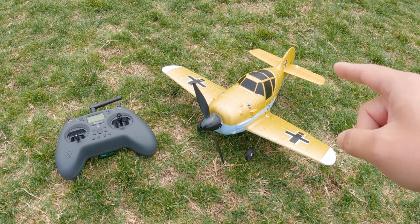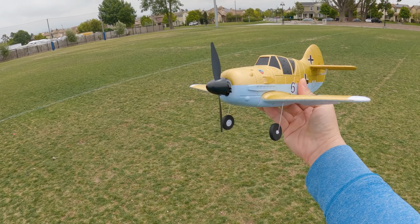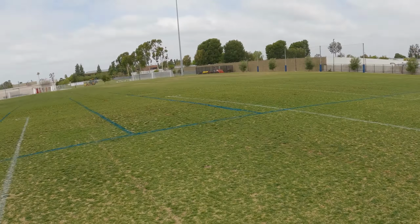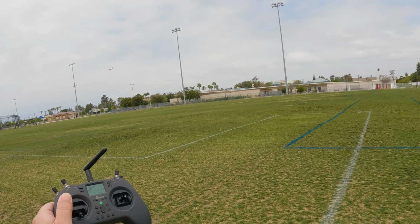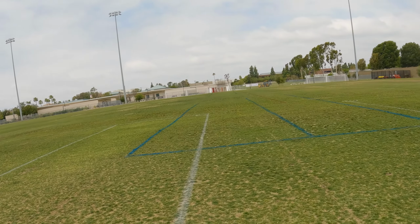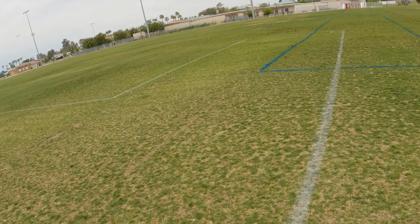Alright, so I have control, everything's working. It's basically like the other models. This has the gyro, so it'll keep it stabilized, and these don't fly so great in expert mode anyway, so I won't be bothering to try that. I've got a fair amount of wind coming from this direction over here, so I'm going to be taking off into the wind, and let's see how it goes.